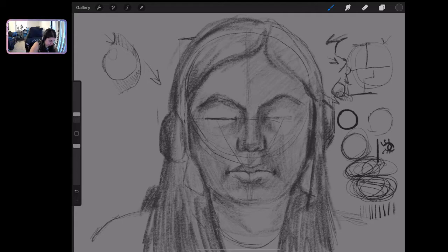Photographs changed the art world forever. But I want to talk about some of the things that I did. So one thing that I did was I blocked in the nose and I did some shading for the nose. And I want to talk about how I shaded that. So we already talked about this little trapezoidal shape underneath the nose, right?